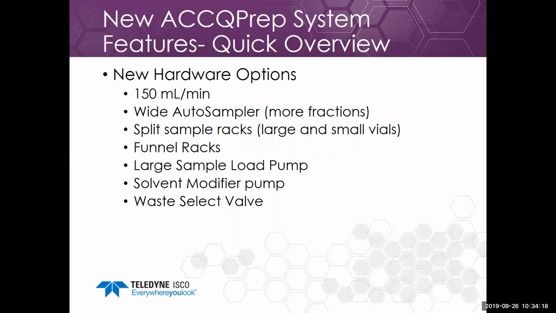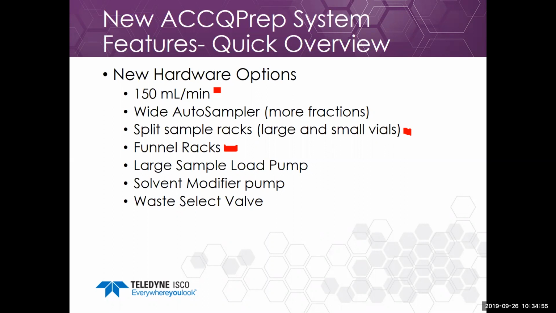For those of you that have seen our AccuPrep in the past, we have some new hardware options. We run 150 mils a minute, wide auto sampler with more fractions. You can mix large and small sample racks and vials. Funnel racks, if you have a very large amount of sample to purify, and instead of purifying it into test tubes or bottles, you could set up a funnel rack, and we can do sample overlays so that the same peaks go into the same container.